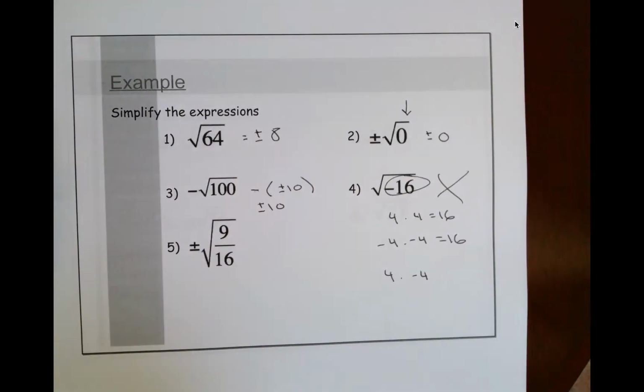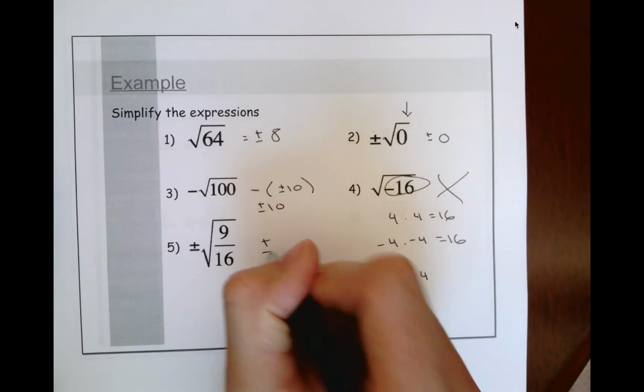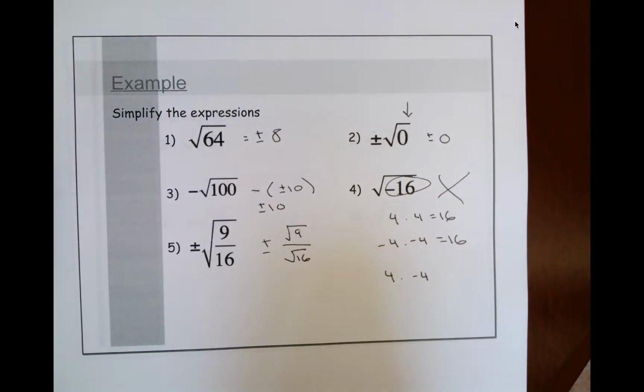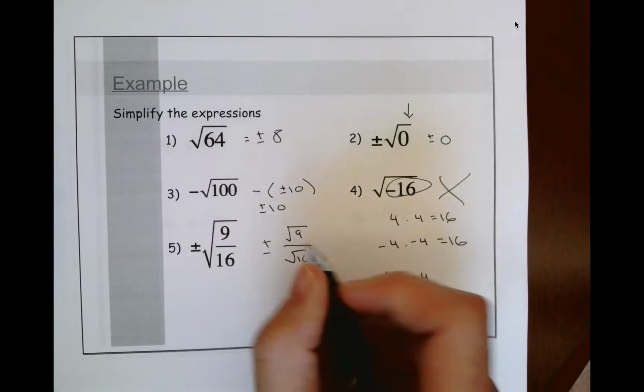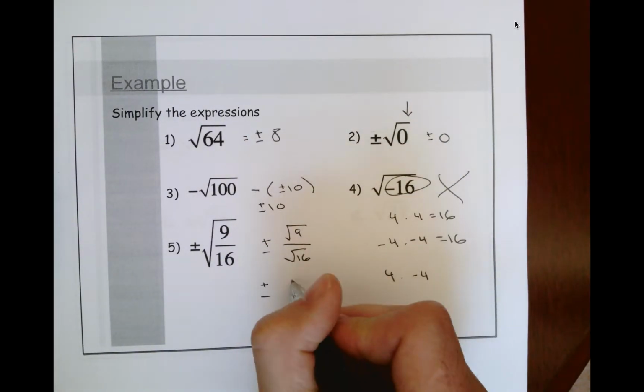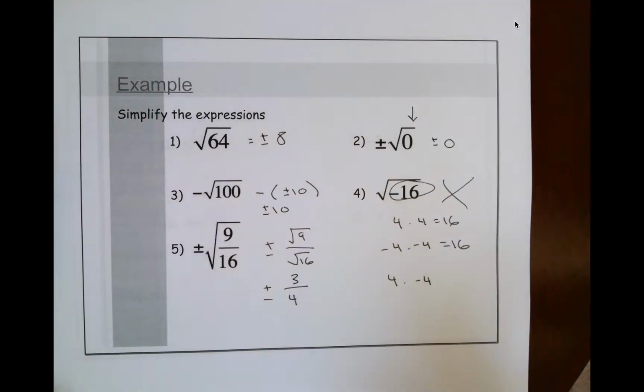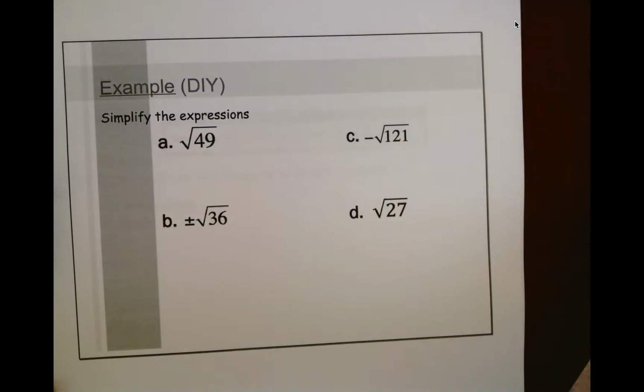In this one, this is going to be one of the properties that we're going to look at today. When you have a fraction, you're going to look at the square root of both the top and the bottom. This is going to be a property that we'll go into later on. But for the most part, it's pretty self-explanatory. Take the square root of the top, square root of the bottom. If I'm looking here, I already have my plus or minus. B, 3 over 4. All right, we already took into account the plus and the minus for this.